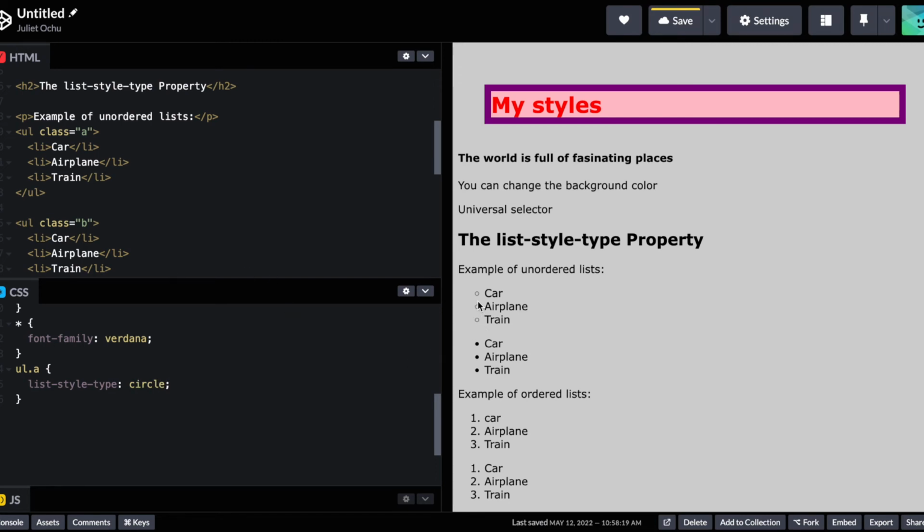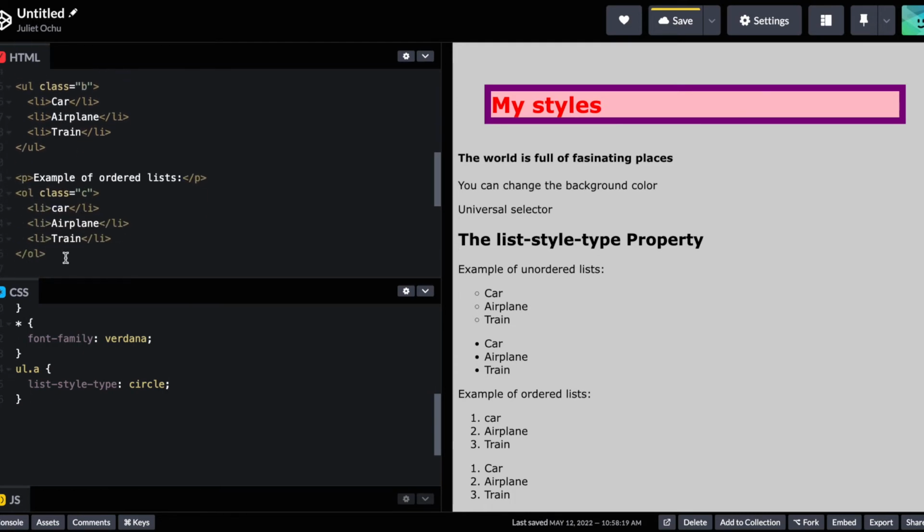All right, you can see it's just a normal circle without fill. Then if we want to target the second one with the class of B, maybe if we want to change it to square, let's just copy that, change the class to B, and change this to square. Yeah, as you can see, it has been changed to square.